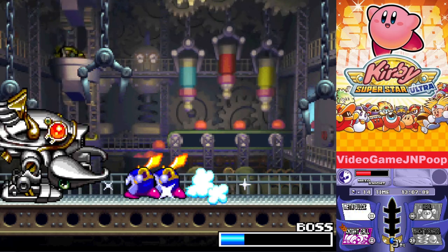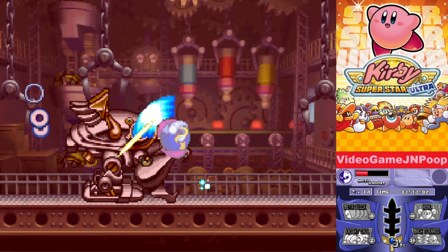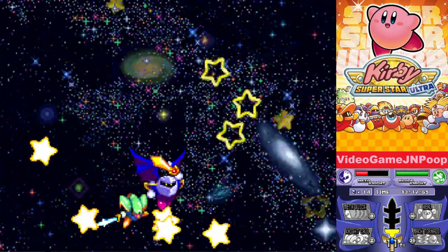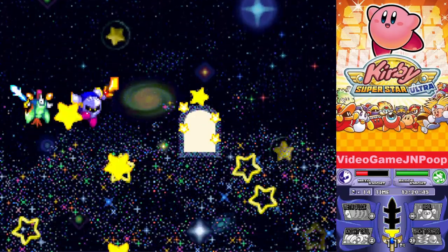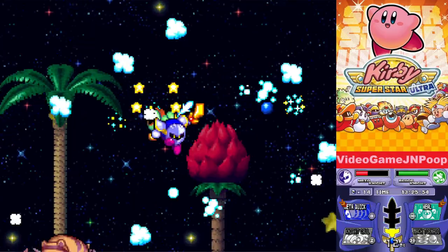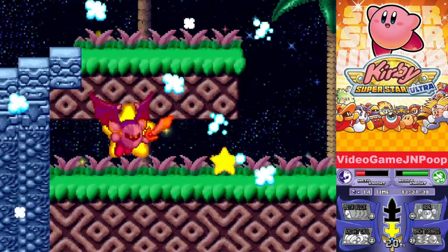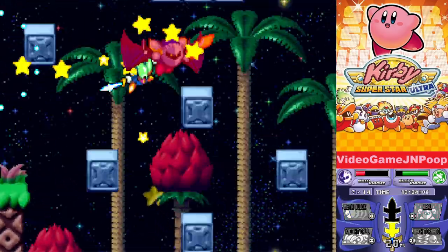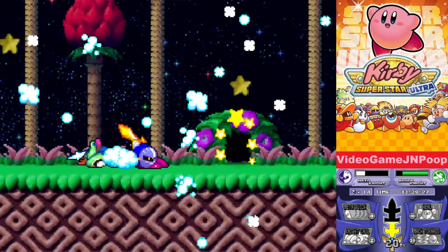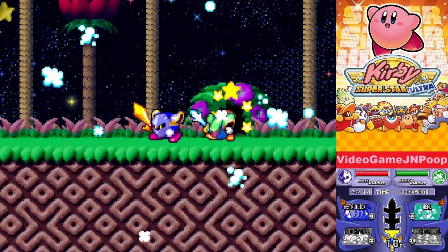Oh, nice! Almost got him. Gotcha! Gonna have a meta call. Bam bam! Alright, we're gonna get the warp star this time. Or actually, we did get it before. Here we go. We're gonna go real quick. Alright, I'm gonna meta heal. Then, meta quick!